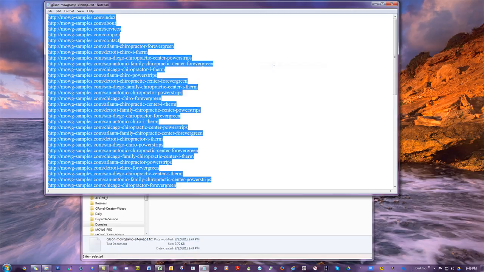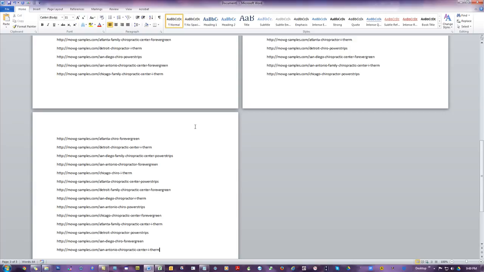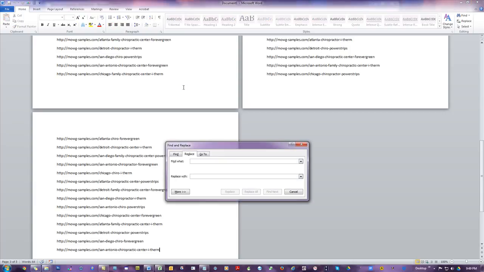Okay, I'd select all, copy it. Then I go to Word, because there's a trick to it. Paste it in. And I'm going to replace something. I'm going to replace a break tag, which is upper caret P. By the way, that upper caret that you see here, kind of like a hat, comes from your number 6. Just shift number 6 key on a QWERTY keyboard.